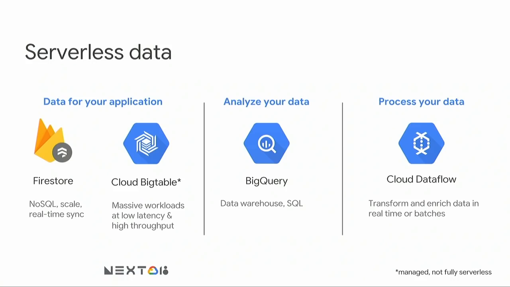So we have a couple of things there. Firestore, which is a NoSQL database. I'll talk a little bit more about that in a second. We have Bigtable, which is not technically serverless in the sense that it does not scale to 0. It scales down to still very expensive. But it is powerful, and John will talk a little bit about how Smart Parking uses it in their architecture.